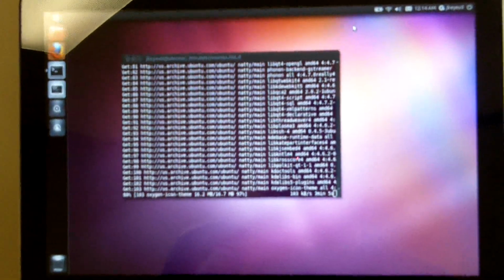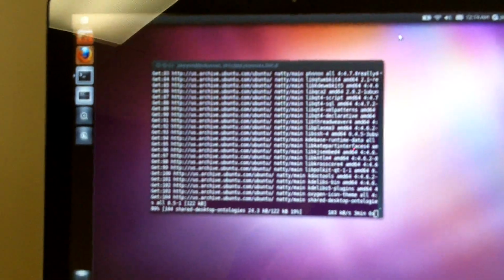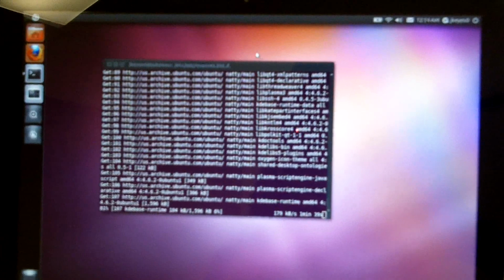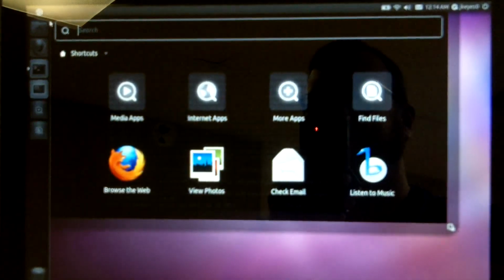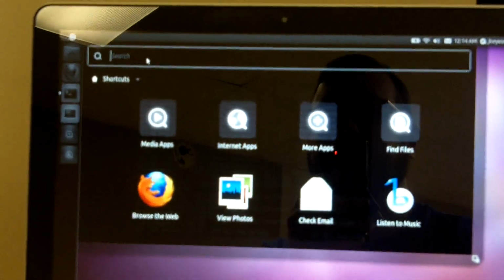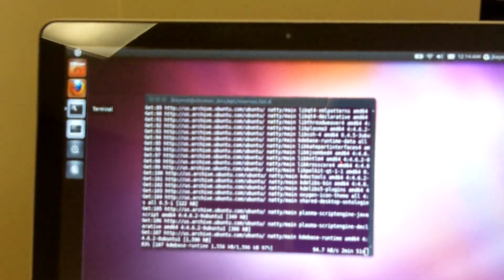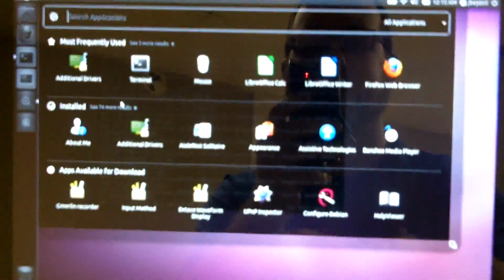But other than that, so far Ubuntu's been running decently well, though not as well as I would expect, having used 11.04 before. I'm going to try out the GNOME 2, the GNOME Classic interface, and just see how it works out. If I click the dash, it does work. I can start typing, and it does work. There has been a little bit of delay every now and again, but it seems to be working okay. If I go to applications again, I can look through the apps. Sorry, I would be screencasting this, but I thought it was best to make sure you could see it actually is running on the Mac.